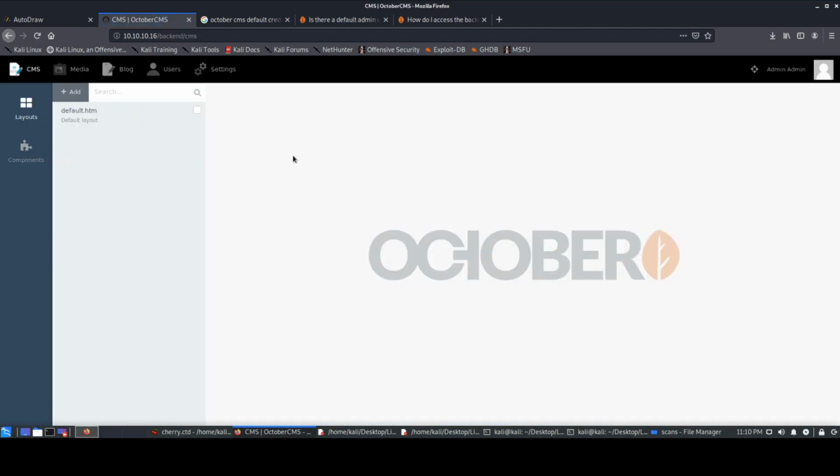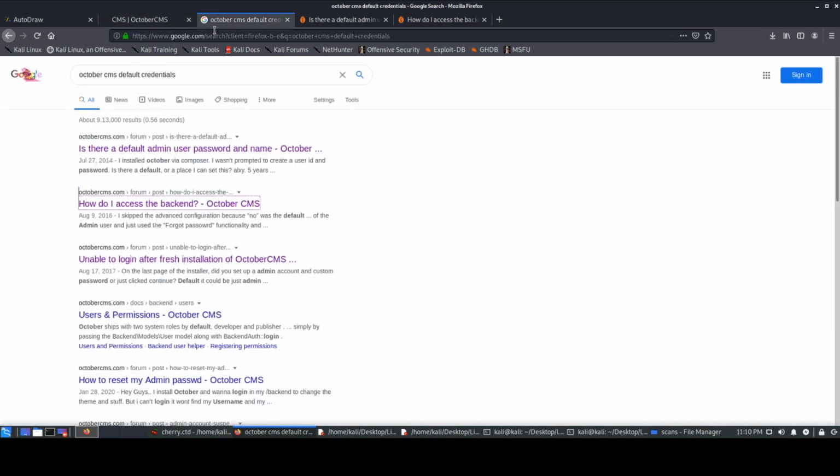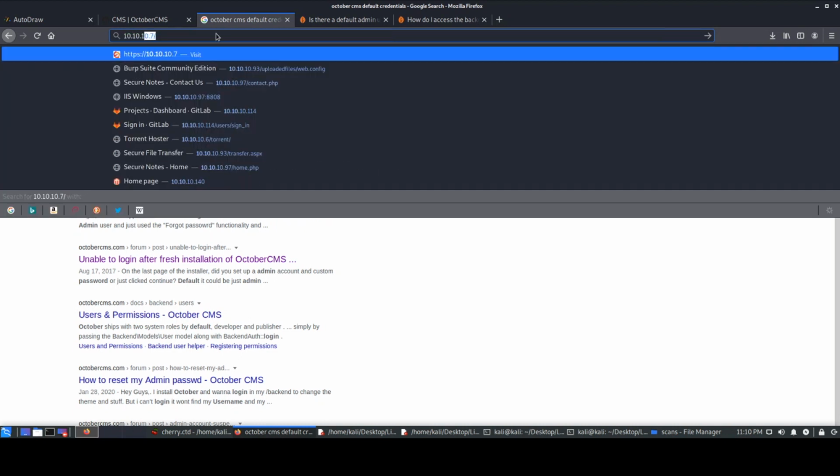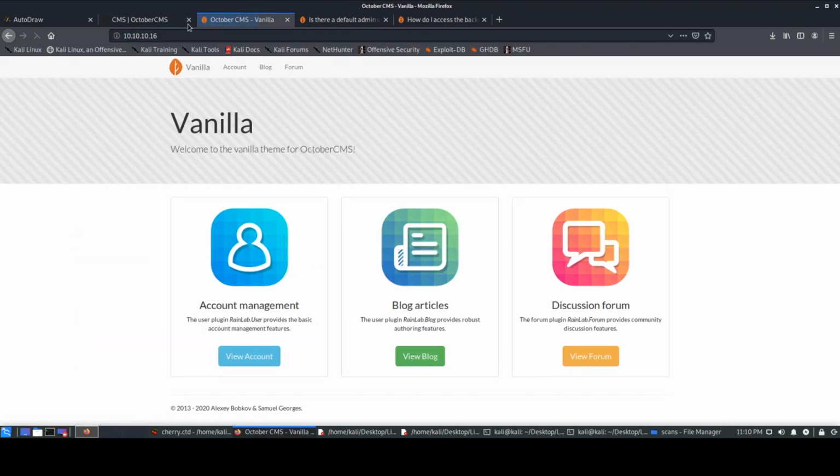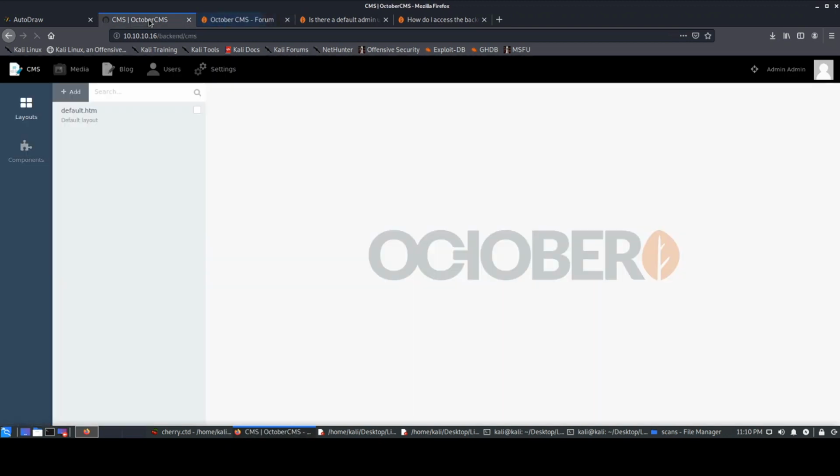So it did work. That means this web application's default credentials were not changed. So we are here as user admin, I guess. When you come across this page, it's somewhat like what we saw earlier. This web page has this blog, forum, and all these kind of things, so probably we can manage this page from this particular backend. Let's look into it more and see if we get something.